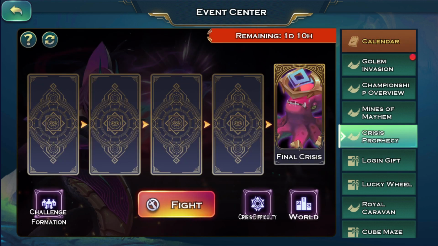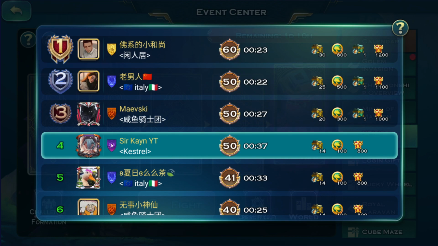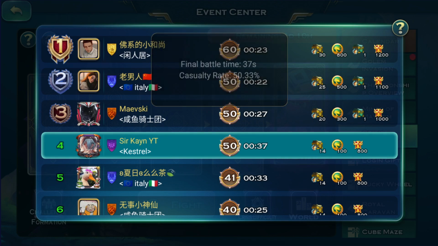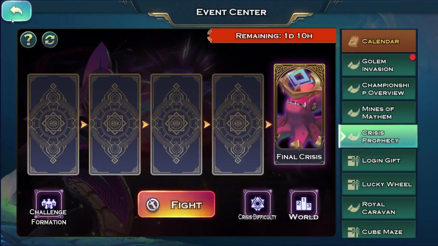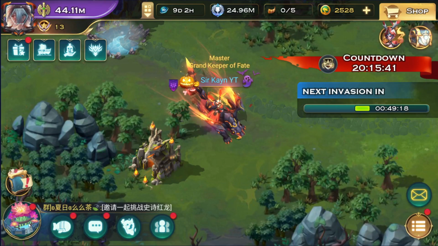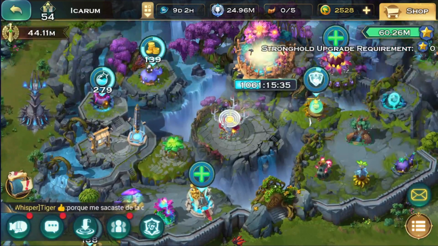So, in this one we're going to talk about the Crisis Prophecy. Last time I was not able to clear 50, but this time I did manage to make that happen. So, let's talk about what I changed and what I did to make it happen.